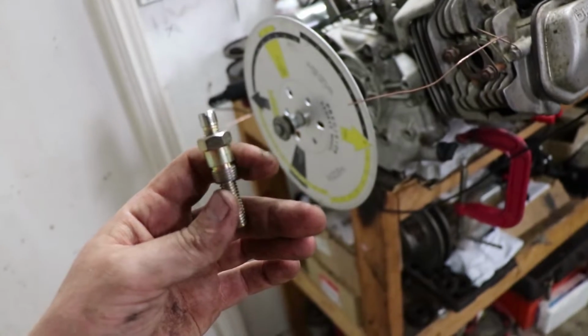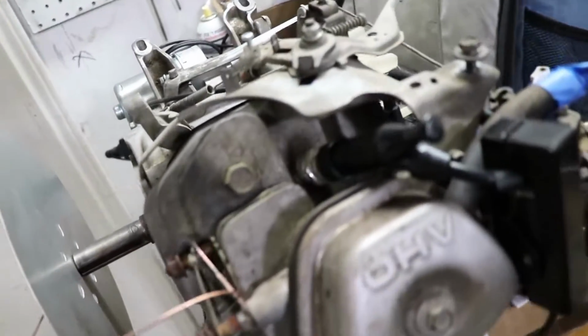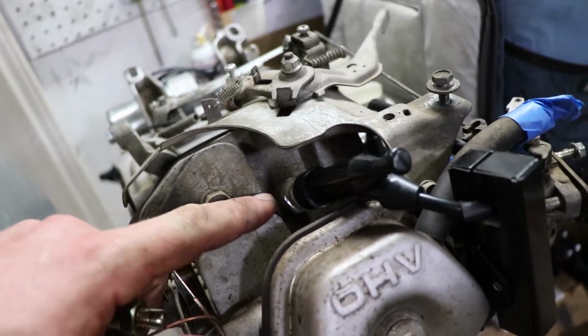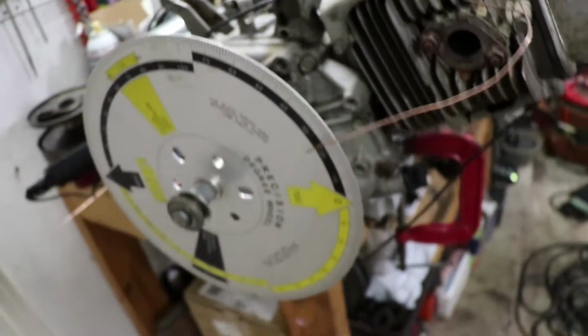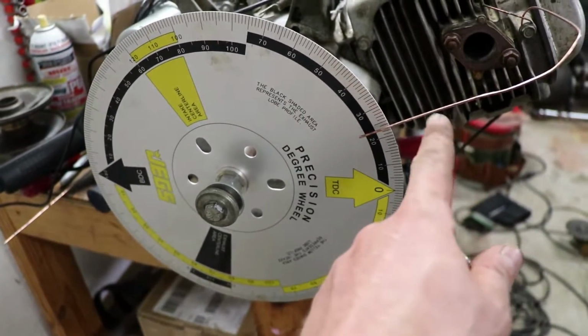So I used this piston stop here, and I put it inside the spark plug hole. I rotated the engine around to find top dead center here using this degree wheel. I use this little marker to find it.